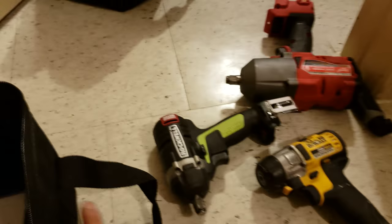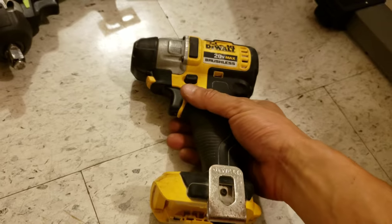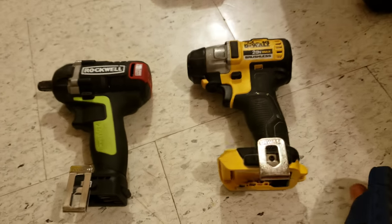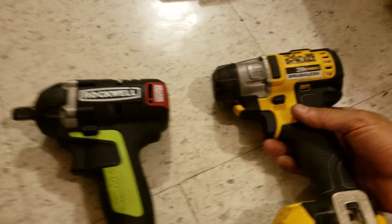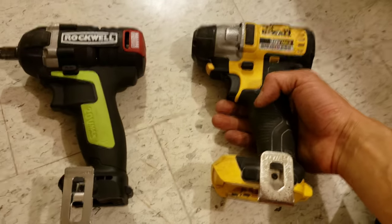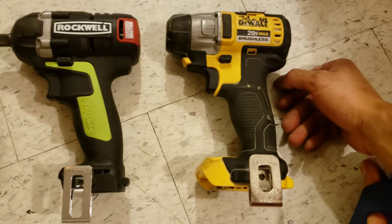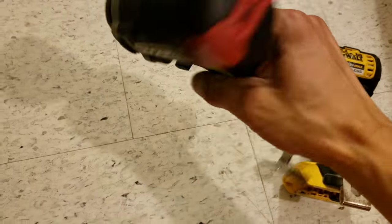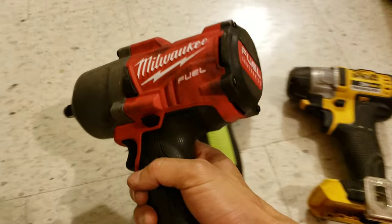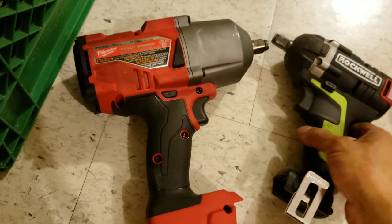So as I was cleaning up and putting away the tools, I felt the Dewalt was really, really hot. The Rockwell's not that hot. It was like lukewarm. No problem, it probably could go a whole day. But the Dewalt, if I do maybe 10 more lag screws like that, it probably will burn up the tool. It's forcing itself. It's probably gonna get the job done, but it's gonna kill itself trying. The Rockwell should have no problem because it wasn't that hot. And of course the Milwaukee high torque impact wrench has no problem at all, zero problem.